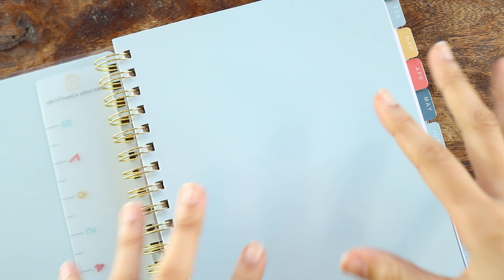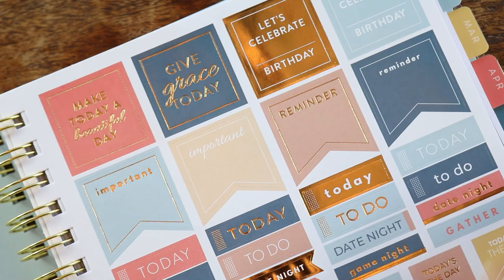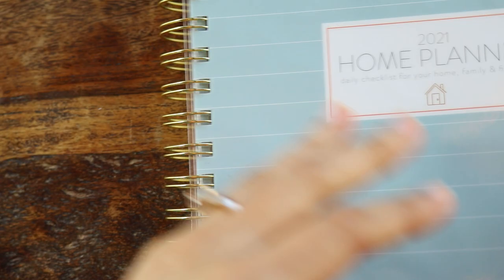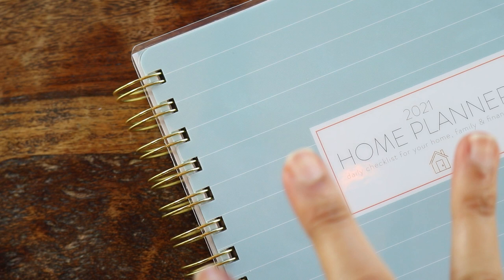At the beginning of the planner, you have these lovely sheets of stickers — you get two. They are gorgeous gold foil stickers that coordinate with the colors of the planner. This planner is wire bound, but the diameter of these coils is quite narrow. It doesn't take away from how you turn the planner, but usually when you see a wire bound planner the coils are a lot bigger, so it makes the planner actually quite thin, which is nice.